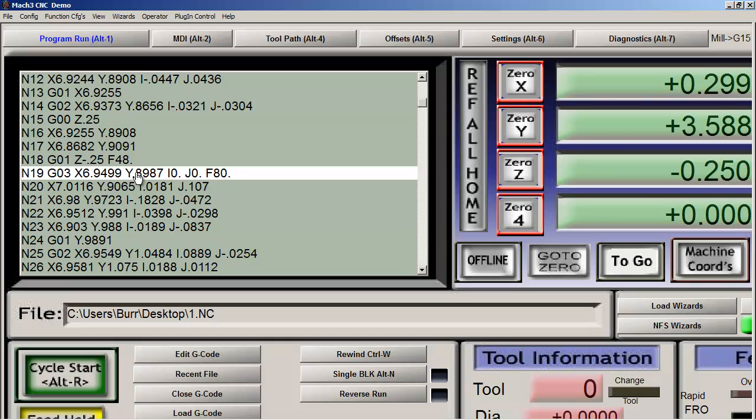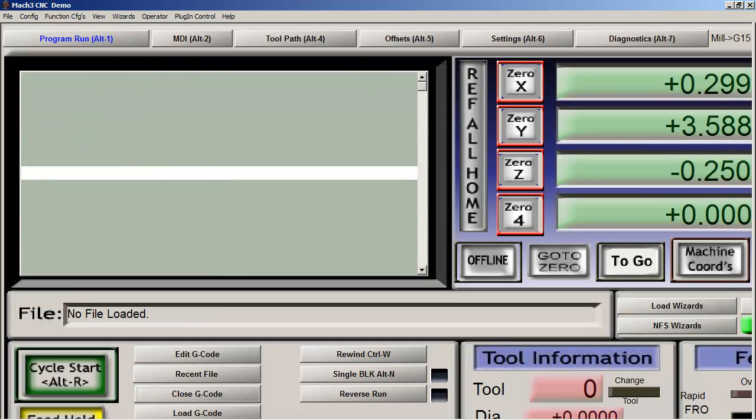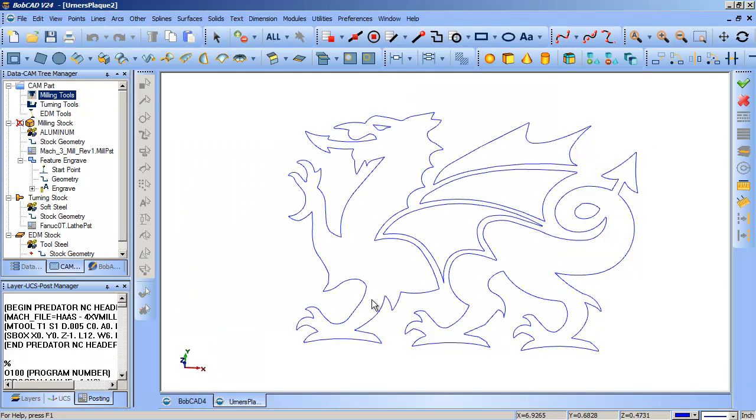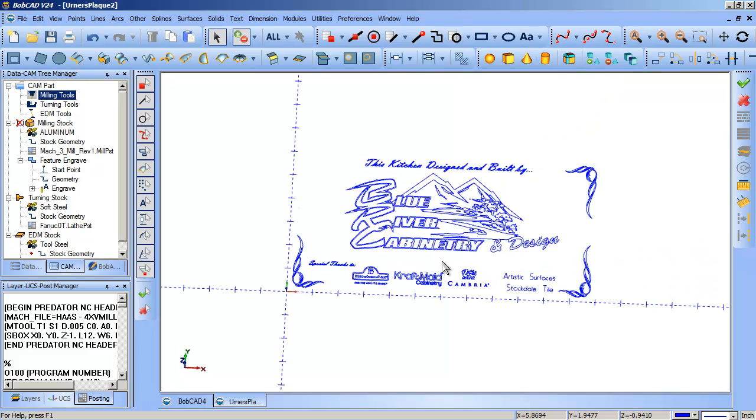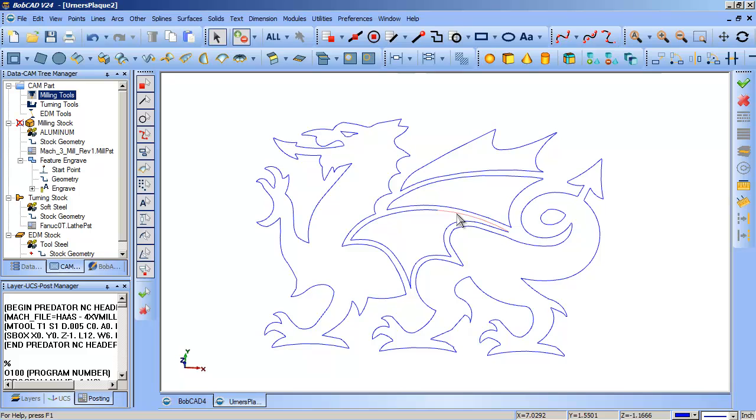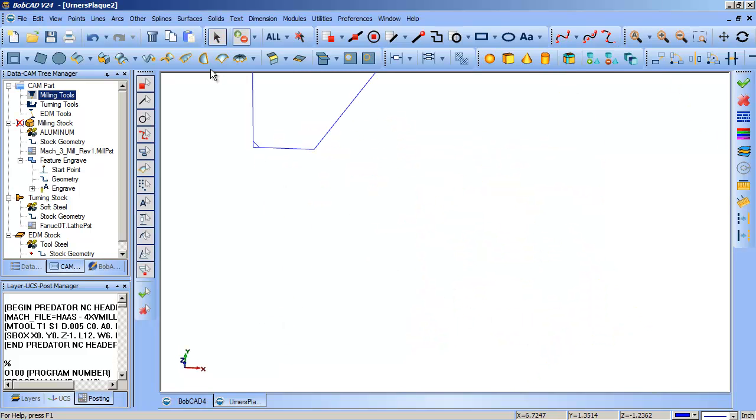And what we're getting are these arcs that are 0, 0, and Mach 3 isn't going to like that. So at first, I started to go and do all the cleanup, which is what I showed in the video yesterday. Basically, the model is kind of riddled with those. I talked about chain selecting. If I go that way, it gets all of them, but if I go this way, then it breaks. And we can start finding little things all over the place.